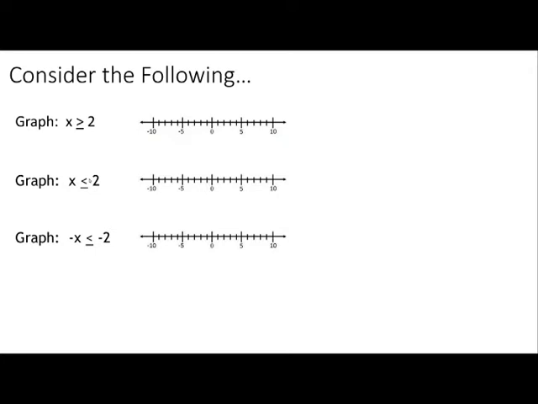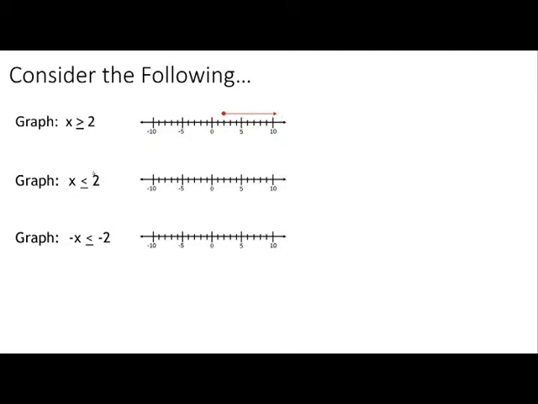Here's another set of inequalities. I want you to pause the video and try and graph these on your own before watching my explanation. Notice this time I'm looking for things that are greater than 2 or equal to 2. I'm going to do them faster this time. Since we have the equal sign, we're going to color in the 2 because 2 is equal to 2. And then everything to the right is also going to work. 3 is greater than 2. 4 is greater than 2. 5 is greater than 2. And so you end up with an arrow that looks like this.